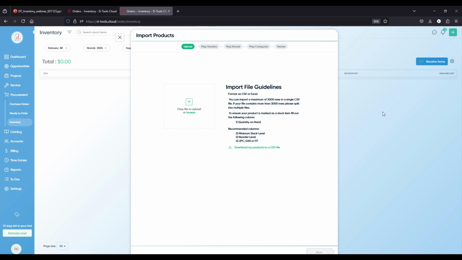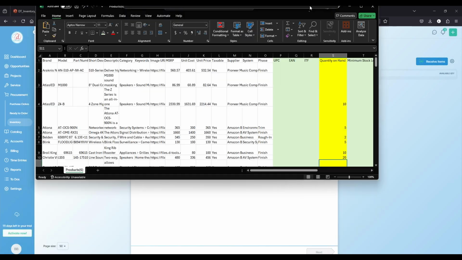It'll give you some guidelines as far as what exactly needs to be included on that import for this inventory piece. We also give you an opportunity to download your products to a CSV file. I'm going to show you an example of that CSV file, and I'll bring it on screen.